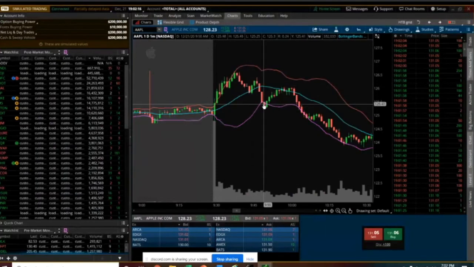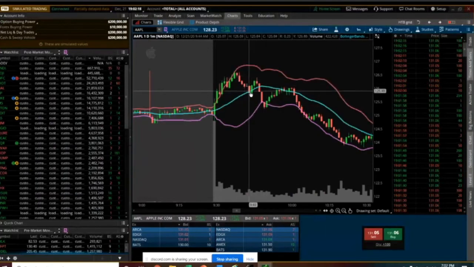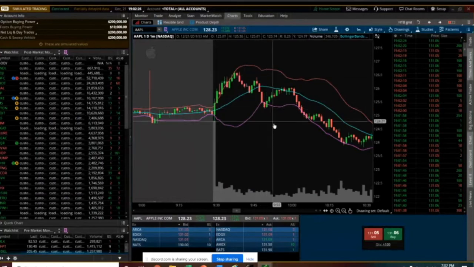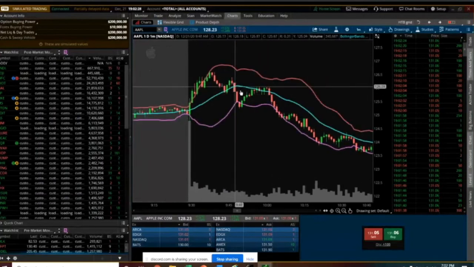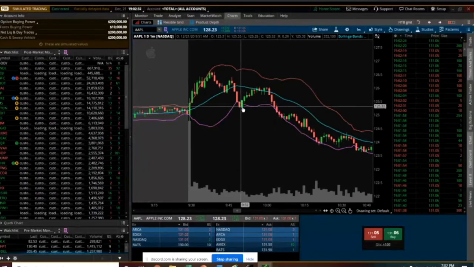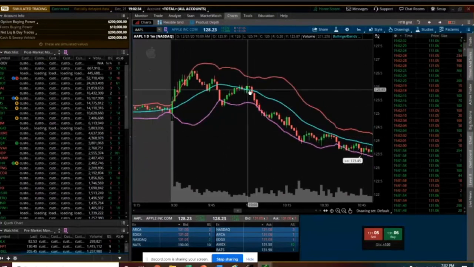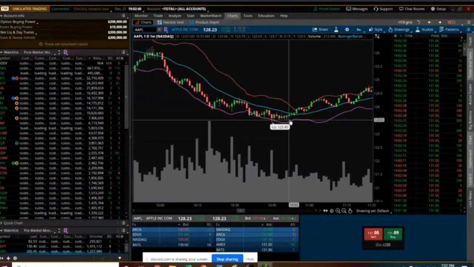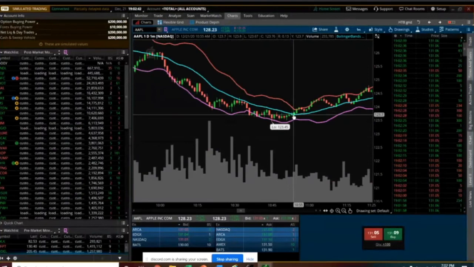Get a bounce up to the 20 MA, move to the second one. So maybe somewhere in here I might have started to get a little scared and get out. Or maybe I got bigger balls than I know and I kept it in. I don't know. The same thing over here. Maybe you're getting a little nervous here, with how these candles printed with these engulfing candles. Definitely could have possibly gotten a short in here. This looks interesting. As you come on down, you're probably out somewhere over here.